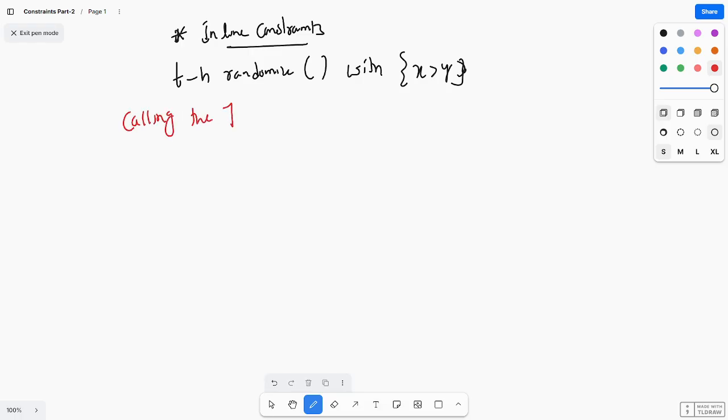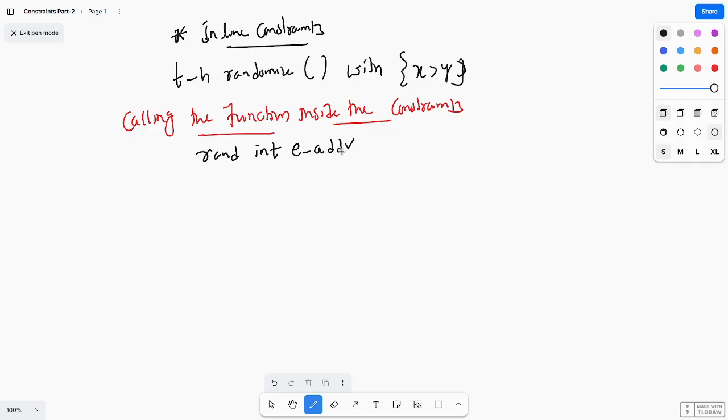Suppose if you consider one example: rand int e_addr and rand int s_addr.